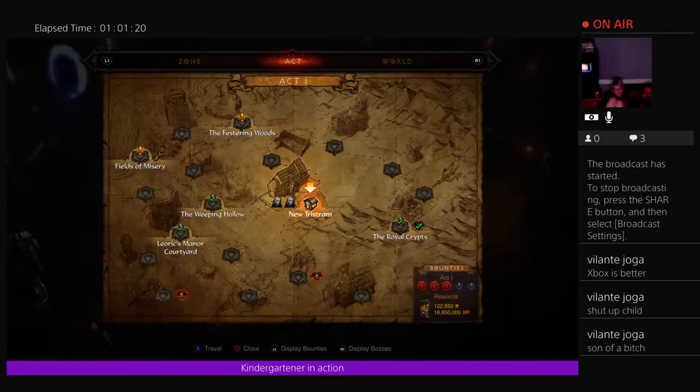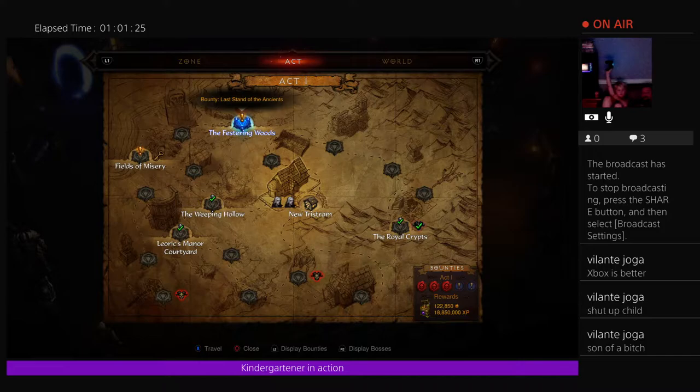Alright, so let's see what our next mission is. So we have three done, we need two more. So we'll do the Festering Woods first. Festering Woods. Yeah, it's the last stand of the ancients.